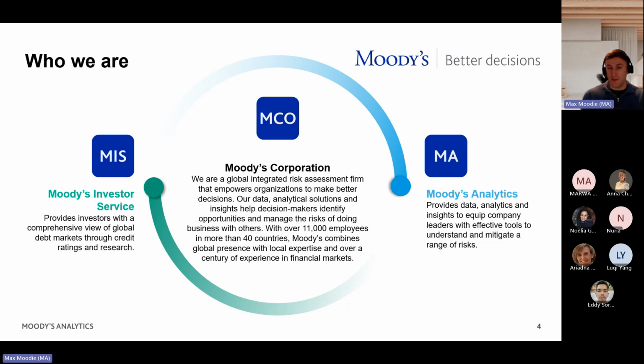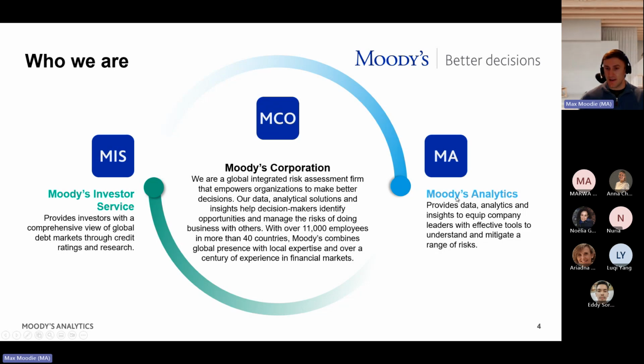Moody's Investor Service is the traditional line of business, been around for over 100 years, where we provided investors with credit ratings and so forth. Ever since then, we've been making sure business leaders have the right tools in place to navigate the ever-changing risks of the workplace.